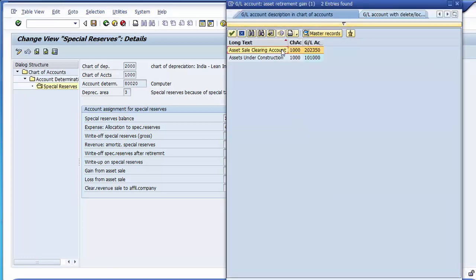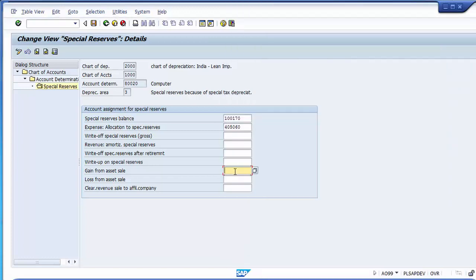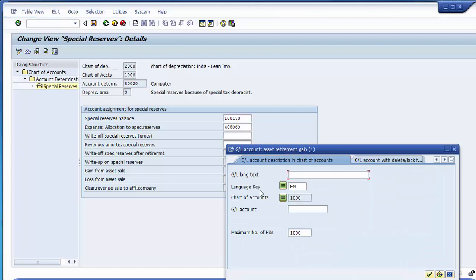So you can find clearing account. Okay, there is no such GL. Let me search it again. So there should be a GL. Let's see, gain star, enter. If we can find it now. Oh, not there, it has not been found.